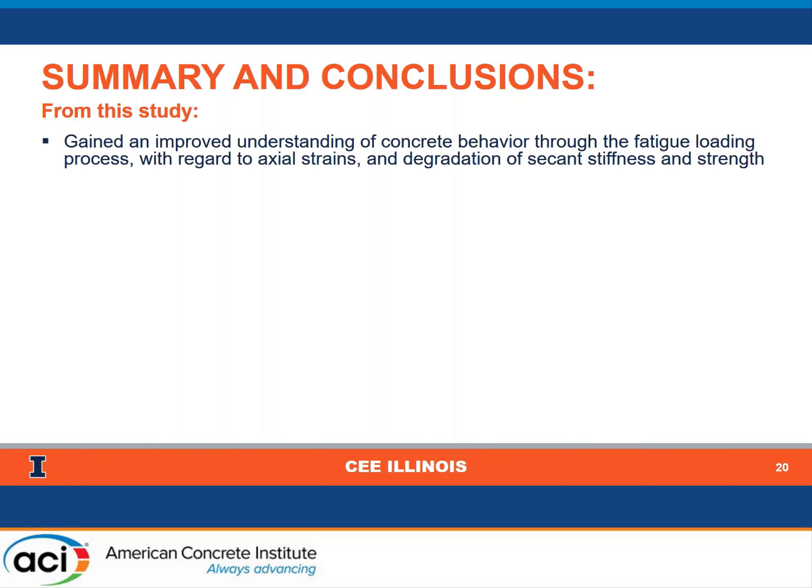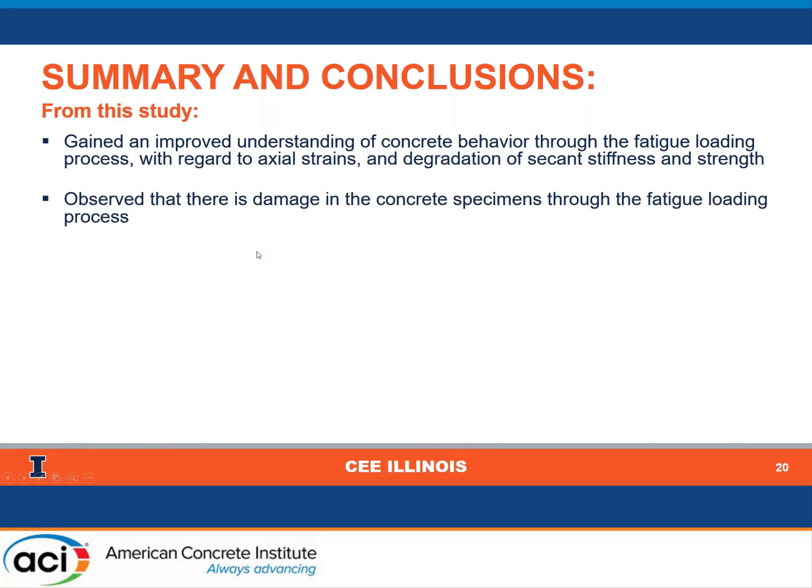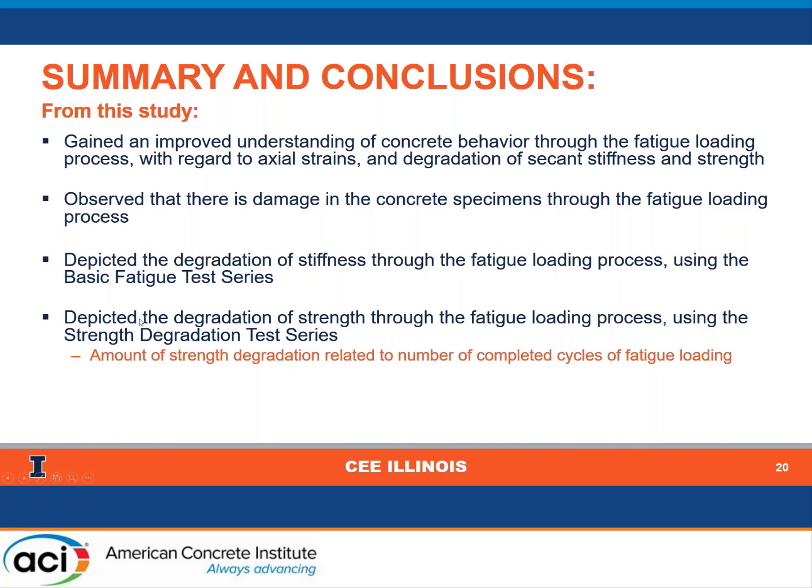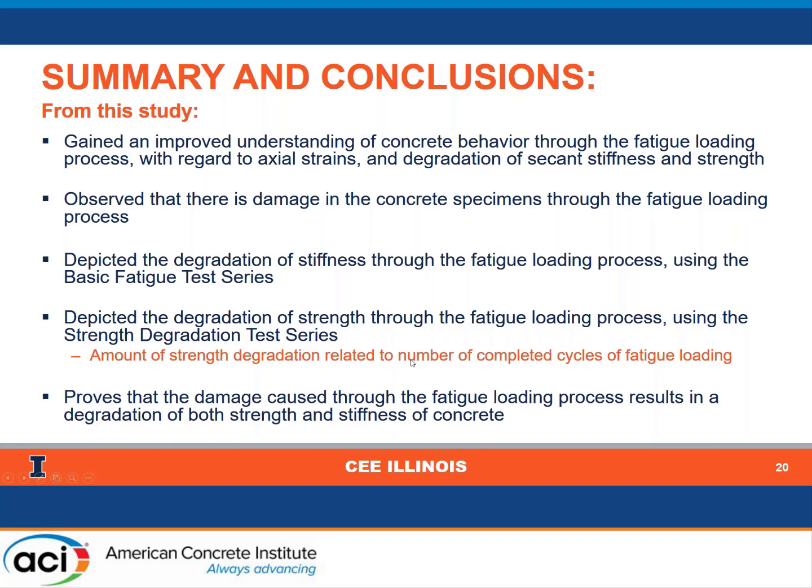From this study, we did multiple fatigue test series. We gained better understanding of concrete behavior through the fatigue loading with regard to strains, stiffness, damage mechanisms, failure mechanisms, etc. And as a first step, we observed that there's definitely damage, which causes stiffness degradation that was verified through the basic fatigue test series, and strength degradation that was verified through the strength degradation test series. And the amount of strength degradation was related to how much of the fatigue loading proportion was complete, and the results from both the test series essentially verify our hypothesis that the damage that is caused through the fatigue loading process results in degradation of both strength and stiffness of concrete.